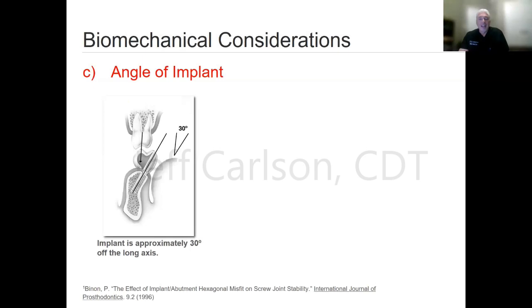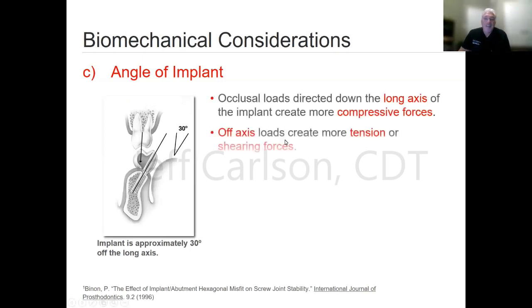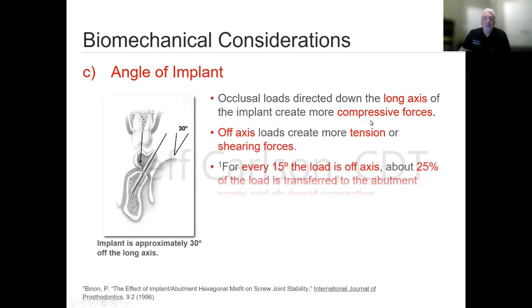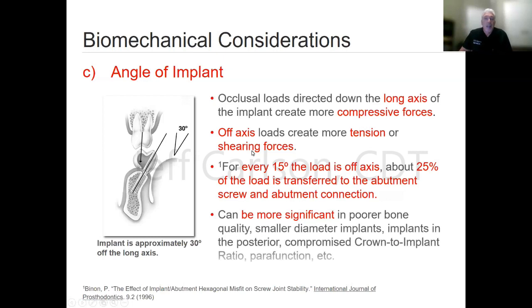Angle of implant: be aware that when we're angling implants, it can have an effect on compressive forces, shearing forces, and tension forces. This was from Dr. Paul Bynon, who found in research he was doing that for every 15 degrees the load is off the long axis of the implant, about 25% of the load is translated right to the bone, to the abutment implant interface.